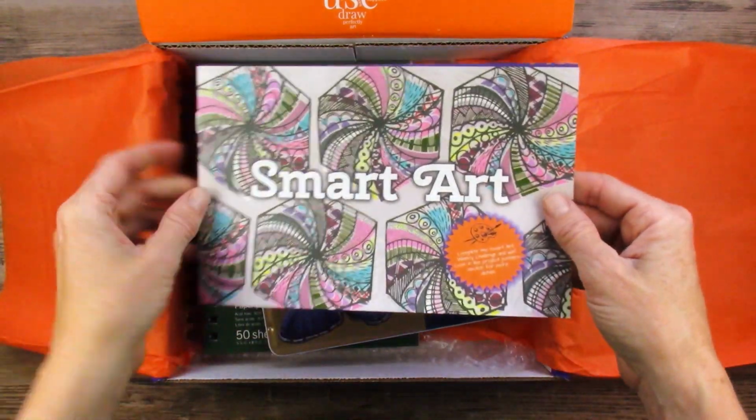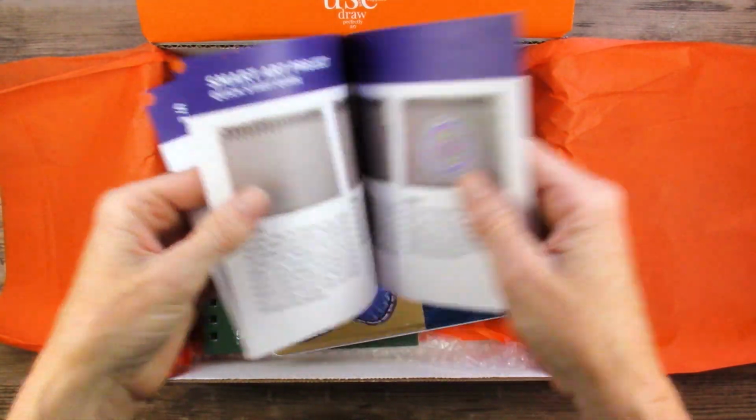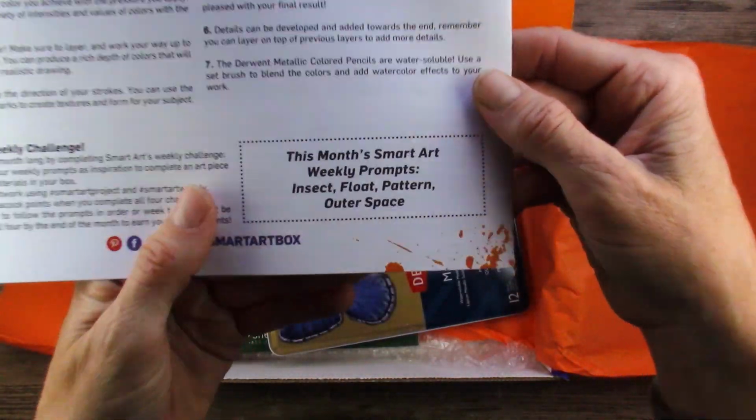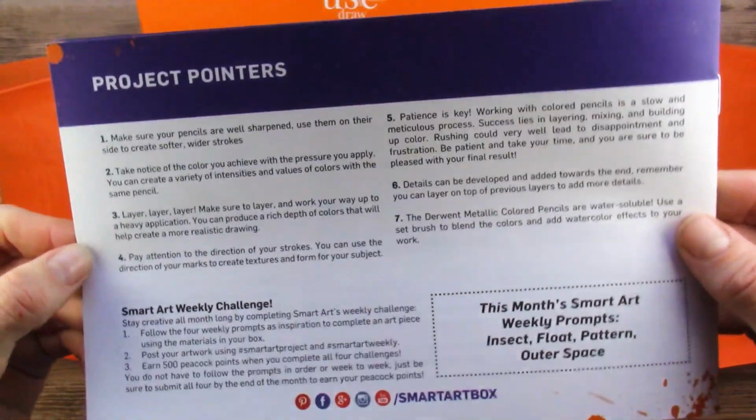Ooh, pretty brochure. This is the one that has our history and our tools, little project guides. Looks kind of interesting. I'm not going to look too closely yet. Prompts are insect, float, pattern, and outer space, along with project pointers.